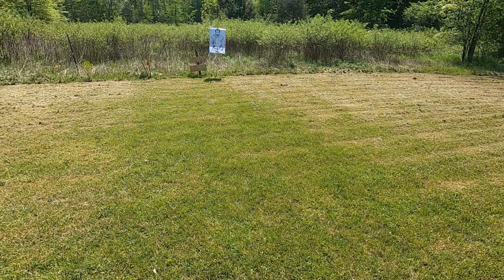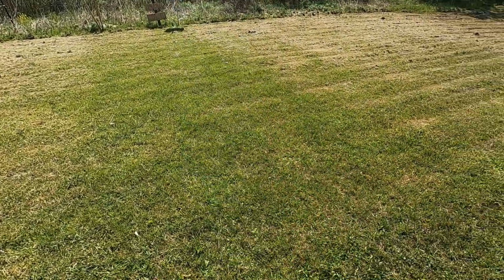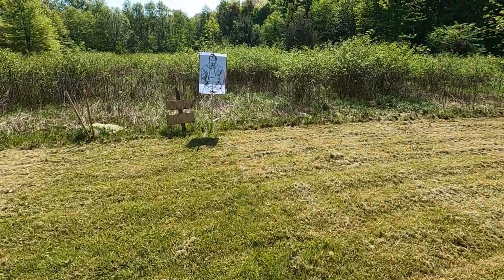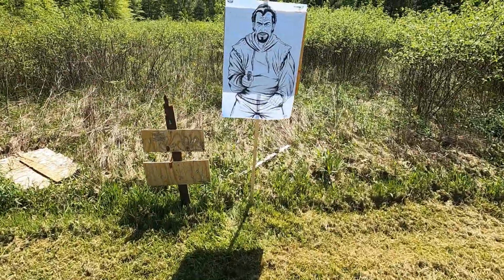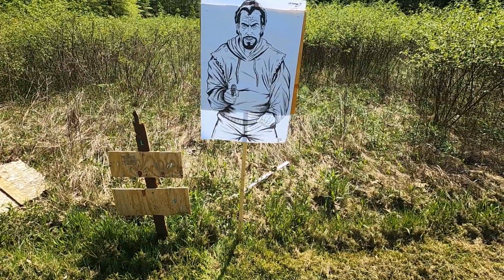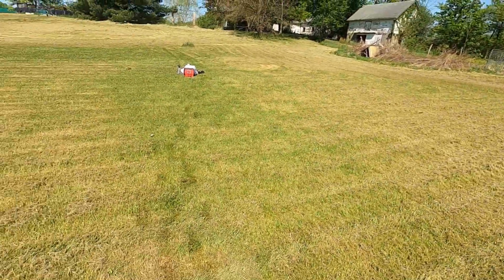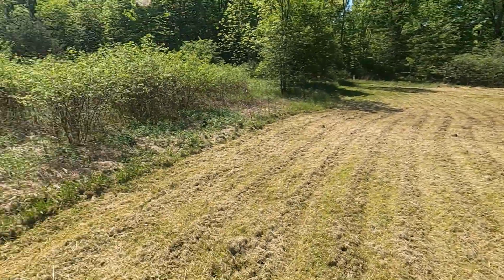Alright, so first up in our spread test is going to be some of this Winchester Universal, just target load. And we're going to do a couple different distances. We'll go 3, 5, and 7 yards, we'll say. So we'll come up here to Meth Mike. He's looking to rob us. Turn around. 1, 2, 3 yards.